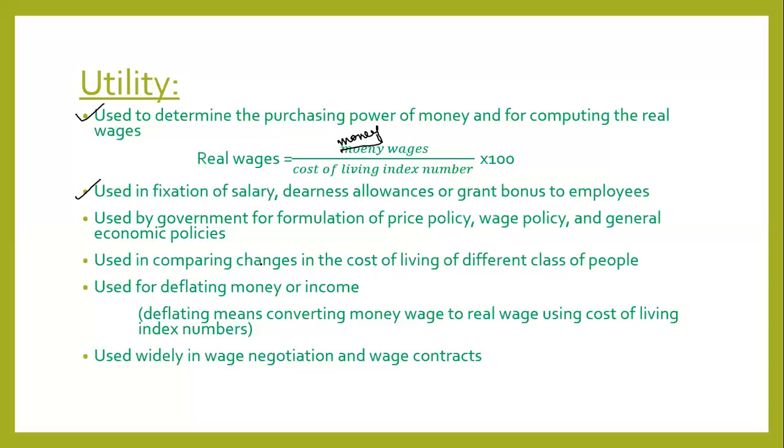Okay, and also if they have to give any bonus based on the previous data, they will apply the consumer price index, and then they will find what is the salary that can be given to a particular employee, or what is the bonus that can be given at the end of the financial year. Next one, it is used by the government for formulation of various policies.